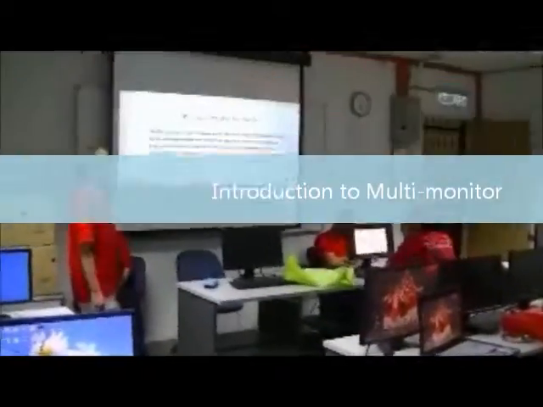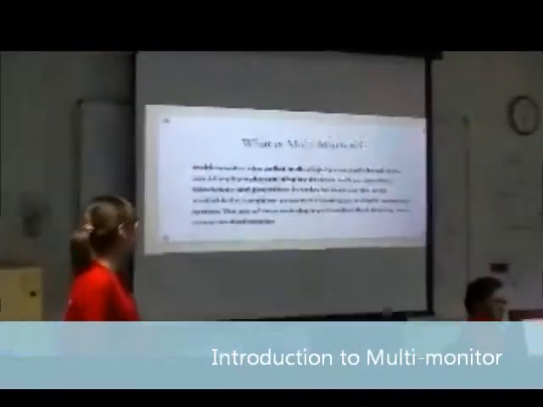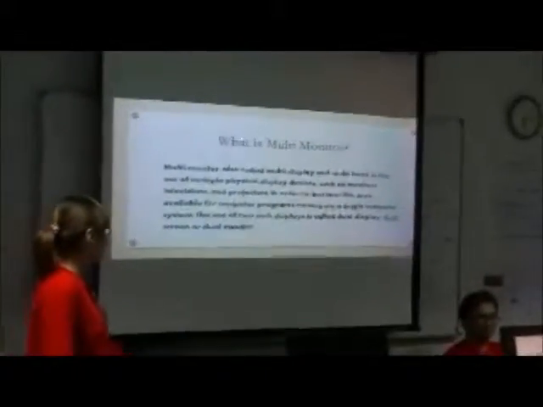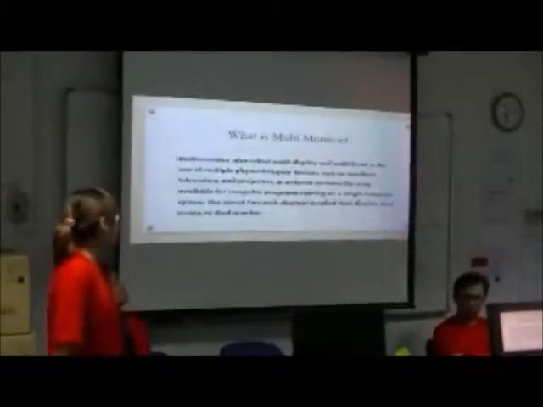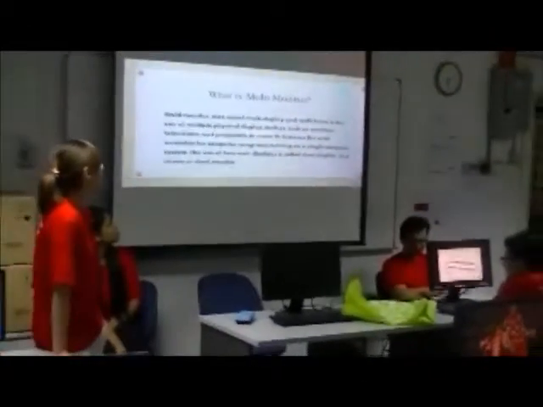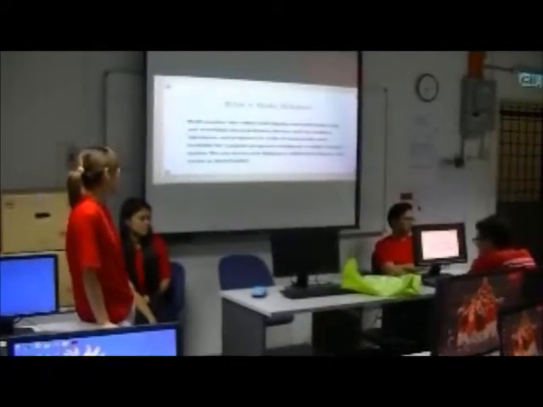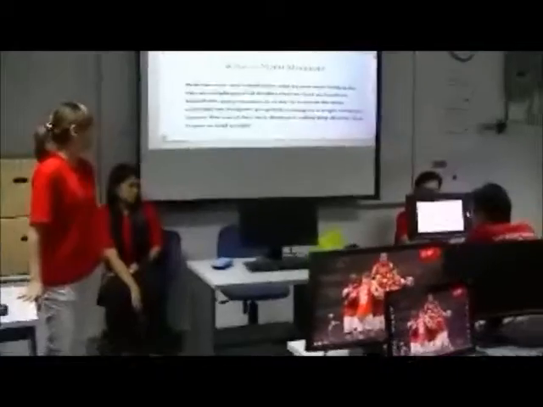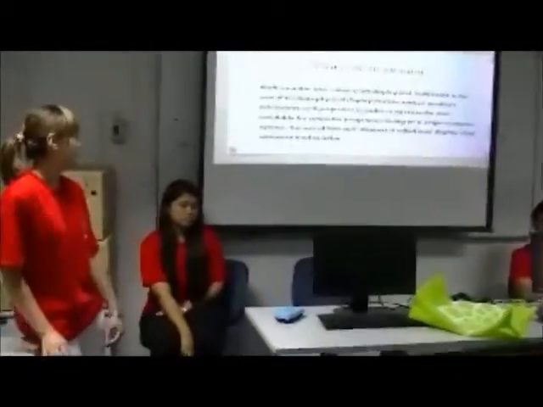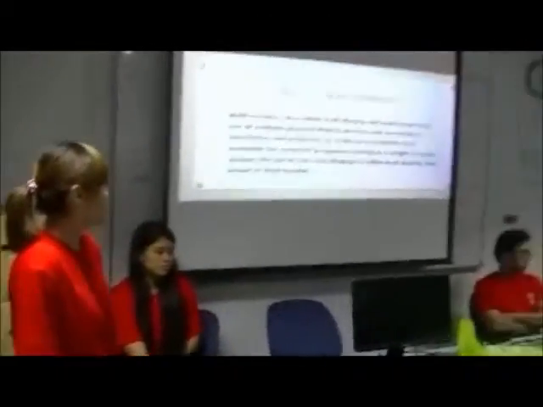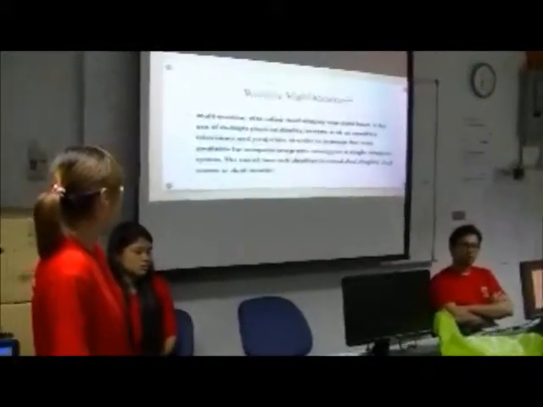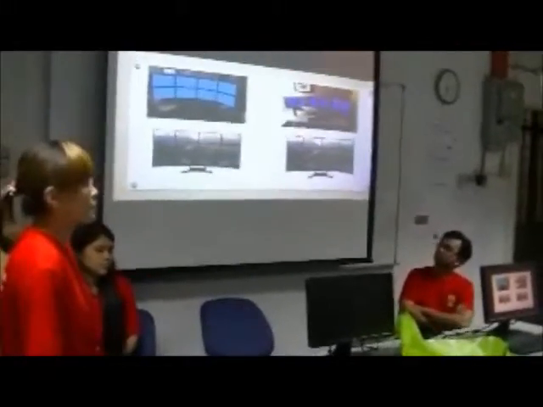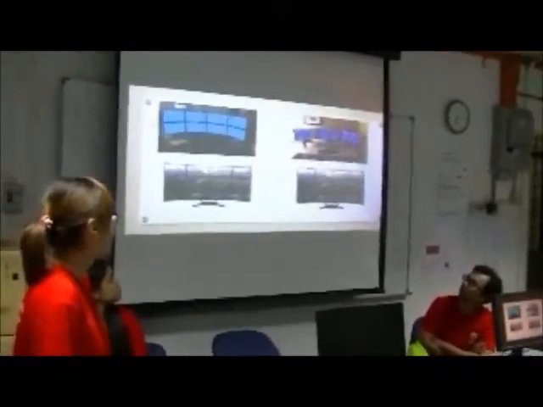So what is multi-monitor? Multi-monitor is multi-display and multi-head. It is the use of multiple physical display devices such as monitors, televisions, and projectors in order to increase the area available for computer programs running on a single computer system. The use of two such displays is called dual display, dual screen, or dual monitor. These are some examples of the multi-monitor.